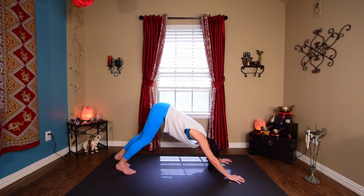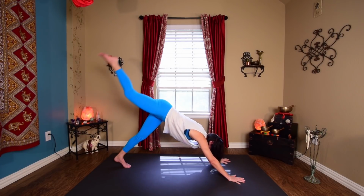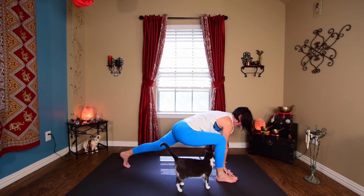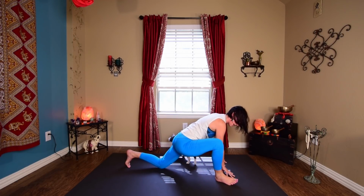And then walk your feet back a little bit further so you take a wider stance here. On an inhale, take that right leg straight up and back. Exhale, sweep it through the outside of the right hand. And then go ahead and drop that back knee. So lizard pose or gecko.